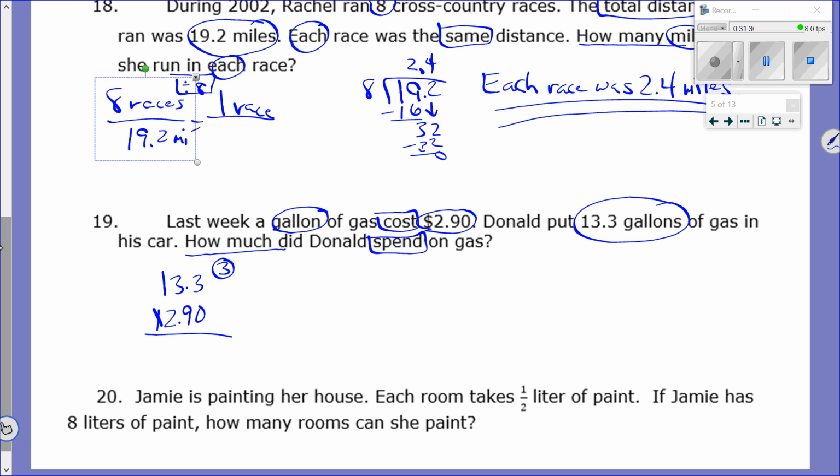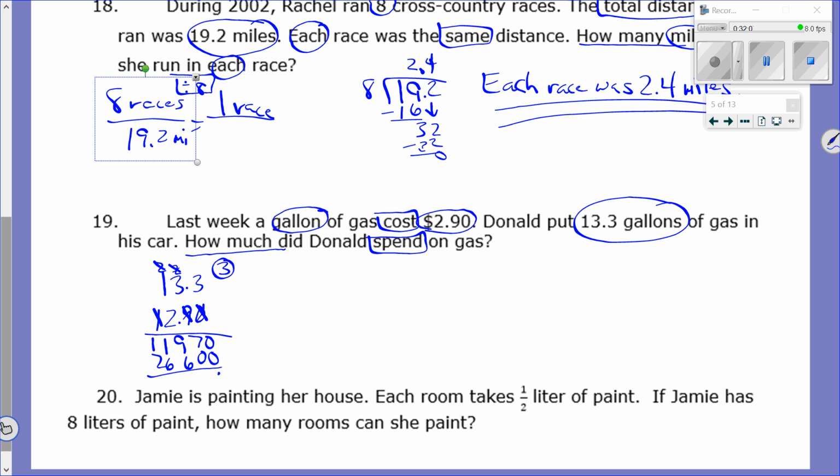Now I'm just multiplying 133 times 290. So 0 times 3, well, actually 0 times everything is going to be zeros. So I'm done with that. So I put a placeholder for my 9. 9 times 3 is 27. 27 and 2 is 29. 9 plus 2 is 11. Done with the 9, so I can get rid of that one. Now I'm in my third one, so I have 2 placeholders. 2 times 3 is 6. 2 times 3 is 6. 2 times 1 is 2.